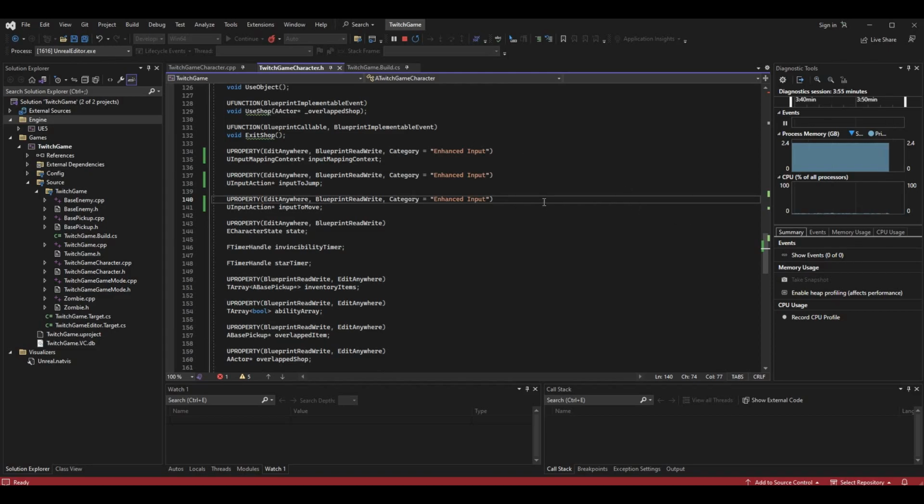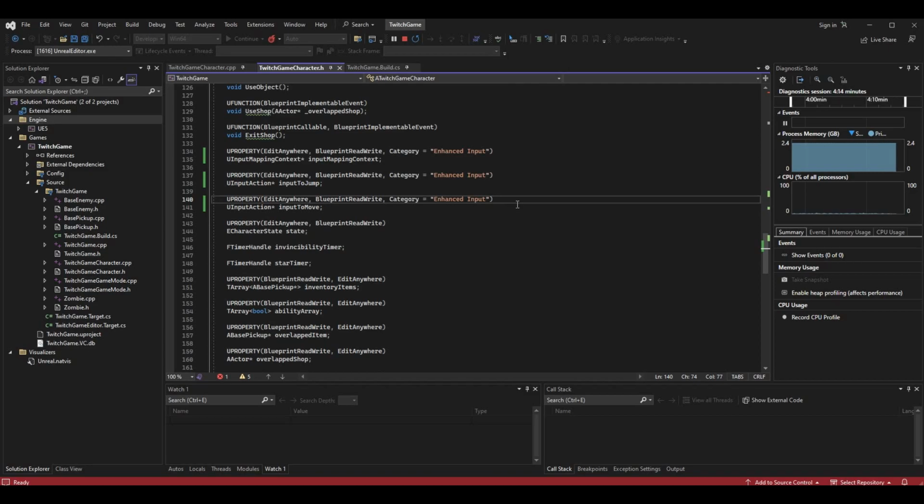Now, after creating this, we also are going to need a function to call when these inputs are pressed. So just like any other regular binding, when a button is pressed, we call a corresponding function. I'm going to actually use my already existing jump function because the function you call doesn't really matter.